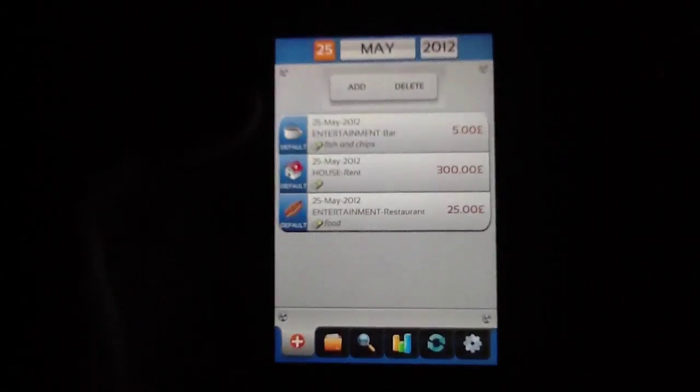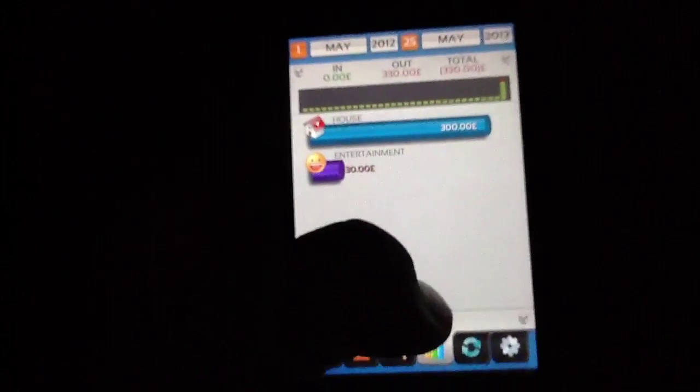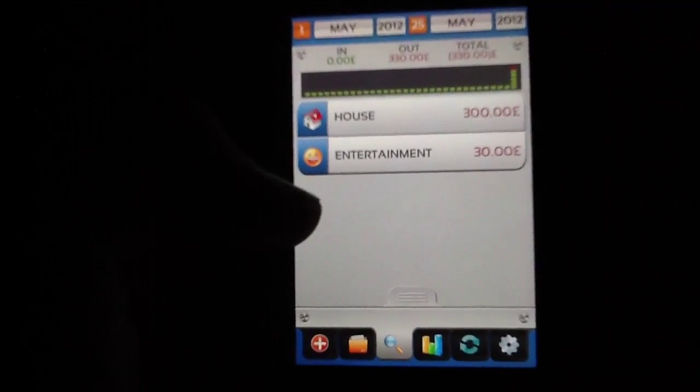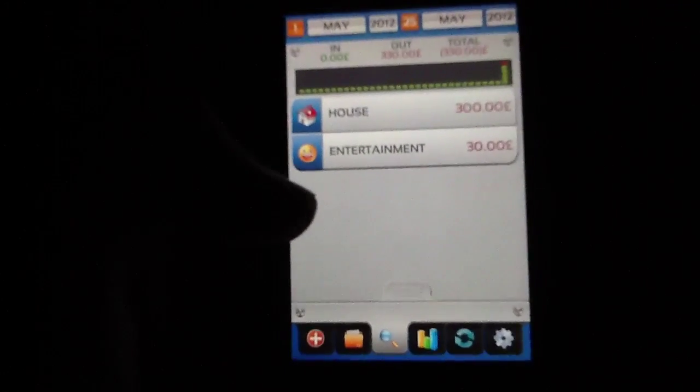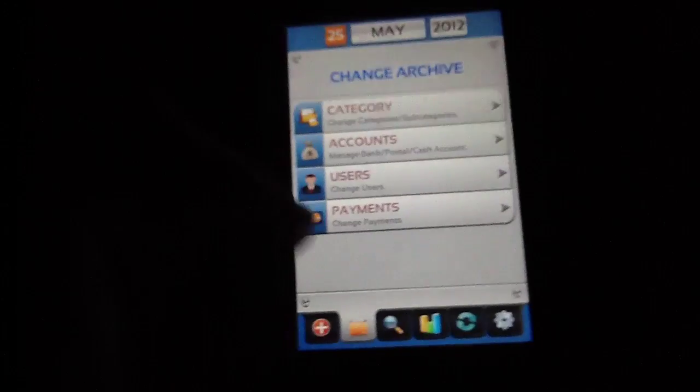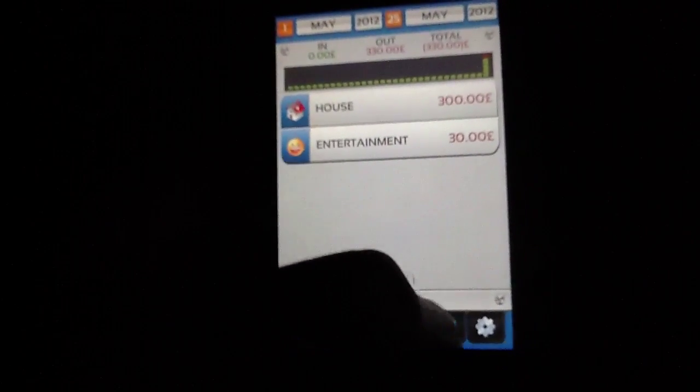Let's say that you want to track all of this data. You can go in and see what you've actually been spending, and to see different months, you simply flick through this. Going either left or right, you can flick through your different months, different weeks, however you want to do it. So all of that information is here. Aside from that, you can sort and filter things via user, amount, style, payment method. All of that's here too if you'd like to do that. You can also go in here to check out a little bit more information about what's going on. You can check your total revenue, kind of get a better analysis of where your money's been going in terms of categories. So that's quite nice. Again, change the archives if you would like, so all of that information is here.